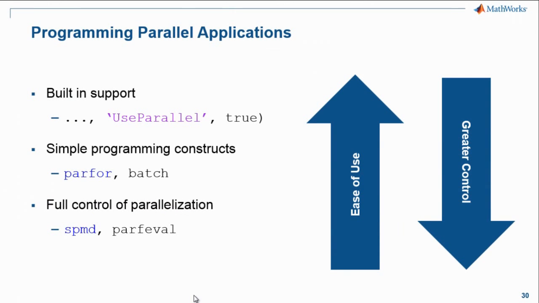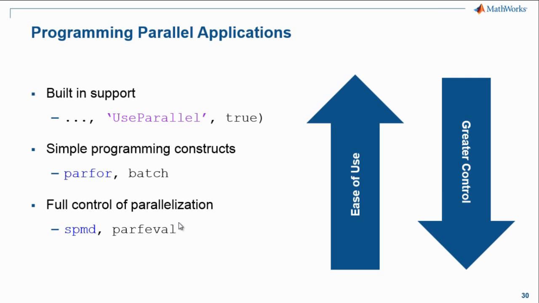So MATLAB sits on top of the MPI library. If you'd like full parallelization, there are low-level constructs. One is SPMD, same program, multiple data, which allows for full message passing and parallelization. So you can have, hey, I'm worker 1, I'm going to do this unit of work. When I'm done, I'm going to ship it off to worker 2. Worker 2 is going to wait from worker 1, do something else, and broadcast it to all of the workers. You can do that level of parallelization if you need to.